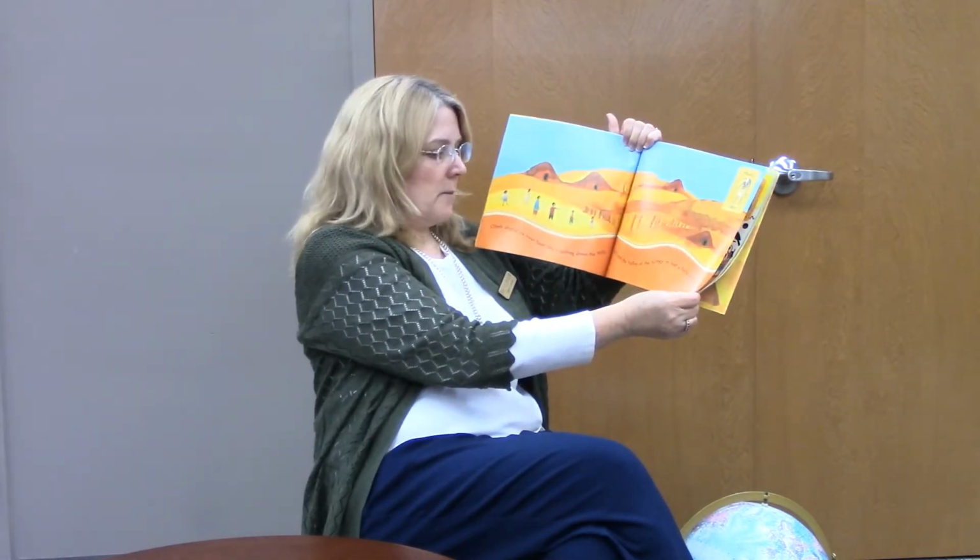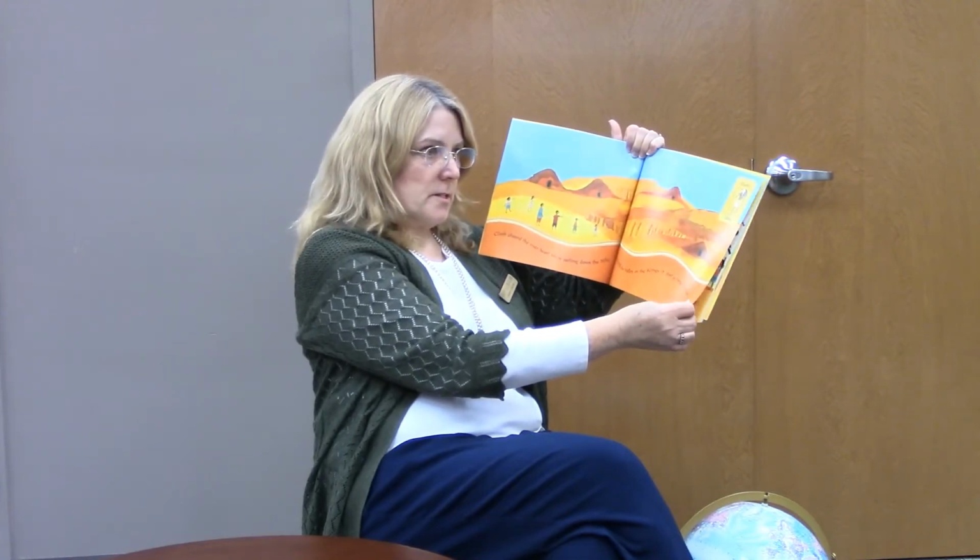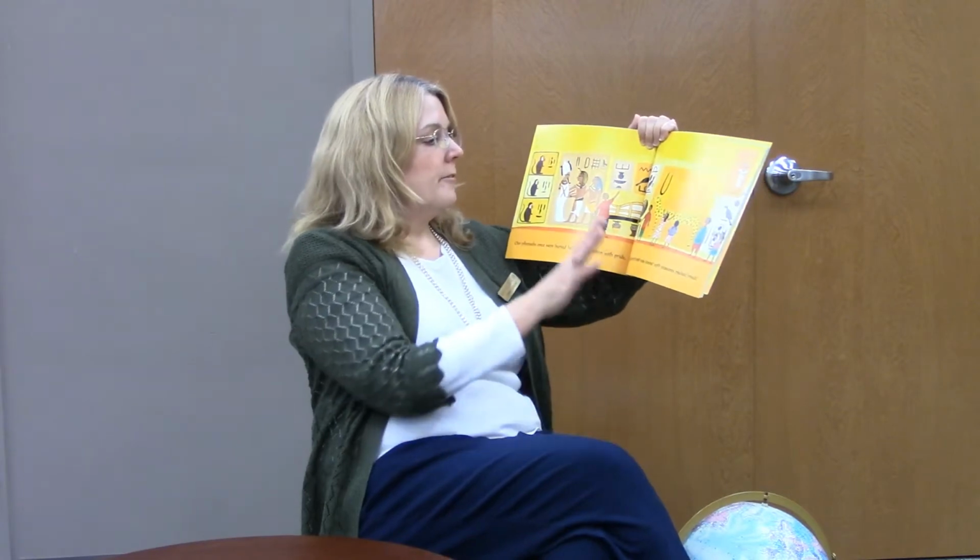Okay, now they're talking about seeing the Valley of the Kings. In the Valley of the Kings, it says, our pharaohs once were buried here. For a period of about 500 years, the pharaohs, who are the kings of Egypt, and other very important nobles were buried in this area. And they were buried underground. And they were buried with a lot of treasure. And the reason they were buried underground is because they didn't want people to come and steal the treasure.